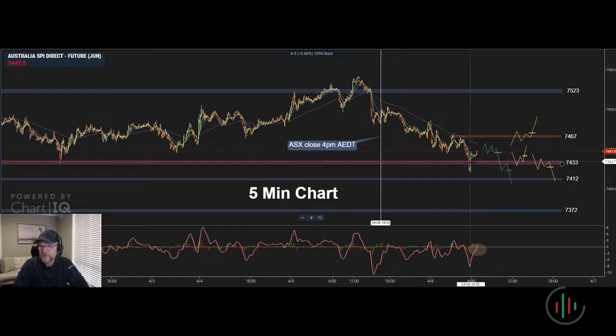That's not really a reaction to the level, it's probably more a reaction to short covering. If you're in shorts from this level, 75.23, and you're up close to 100 points, you don't know what the ASX is going to do on the open. It could get supported. So it's probably not a bad idea just to lock in some gains into that close. So you saw that good little flush.